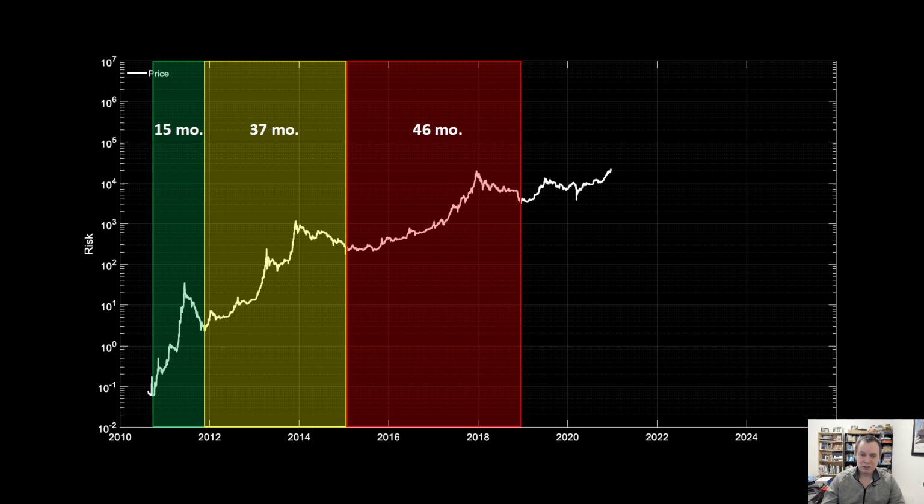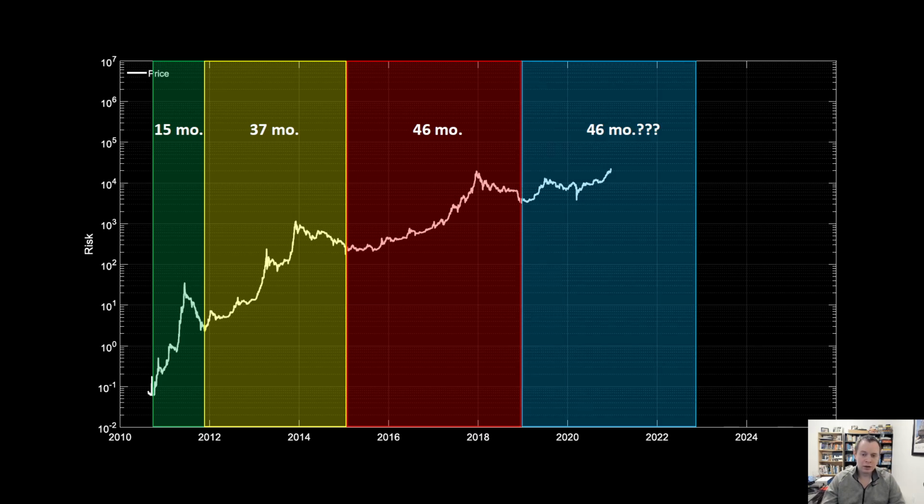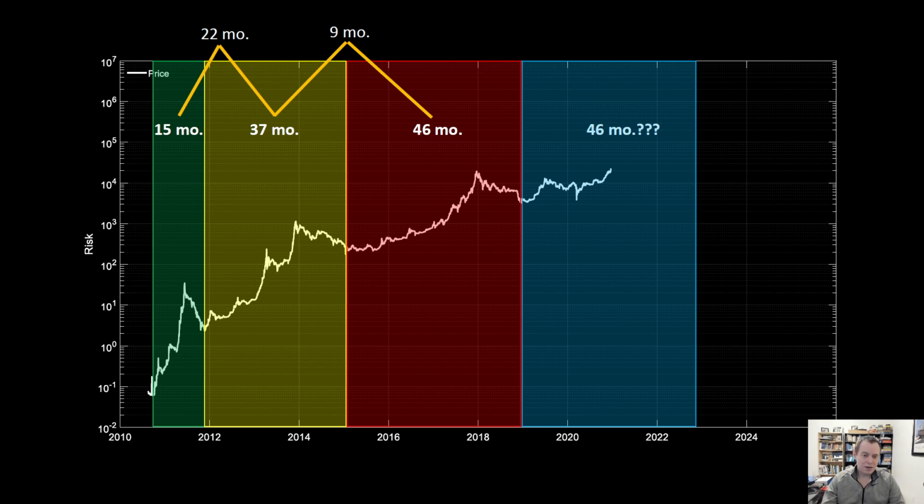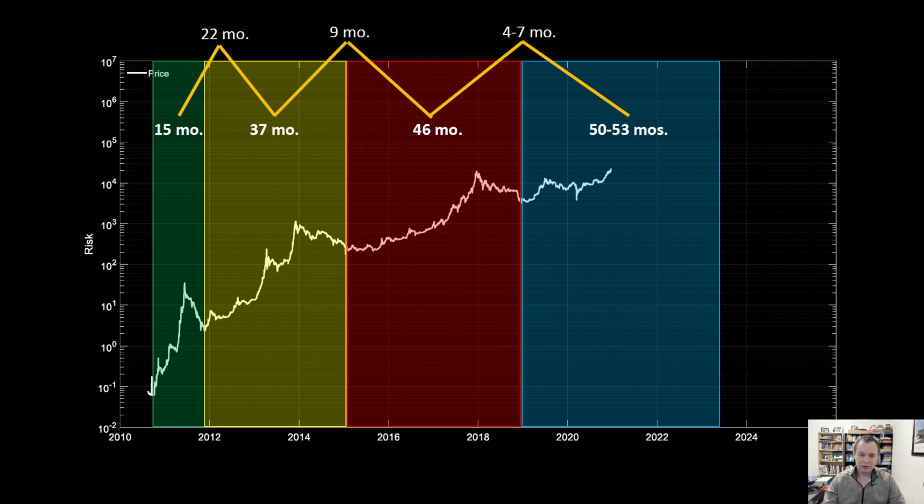So the implication for, say, the stock to flow model, I think, would be that the next one would also be 46 months, which would be, in my opinion, changing the trend, okay? And you could try to look at these and say, okay, well, this is a 22-month difference, this is a 9-month difference. I don't know what this one would be, maybe a 4 to 7 month difference. Maybe you could argue that it'll just go to 0 and therefore it'll still be 46 months. Again, it's a possibility. I don't necessarily buy it, but it is a possibility.